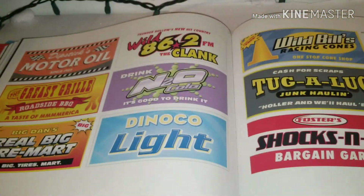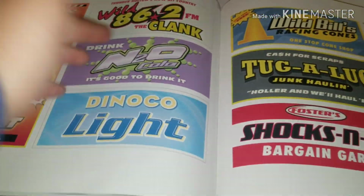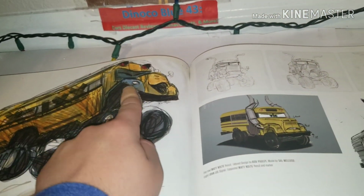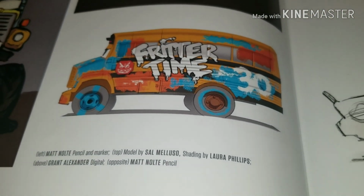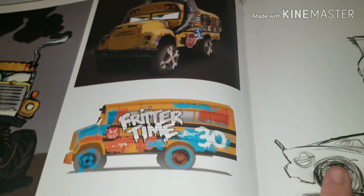Some signs that appear in the Demolition Derby. Obviously, the ones that probably stand out to you are Dinoco, Light, and Tuocola. I feel like she looks way too happy in that photo. Here's another earlier version of Miss Fritter. As you guys see, it does say Fritter Time spray painted very clearly on her side. That is not in the final version of the movie.